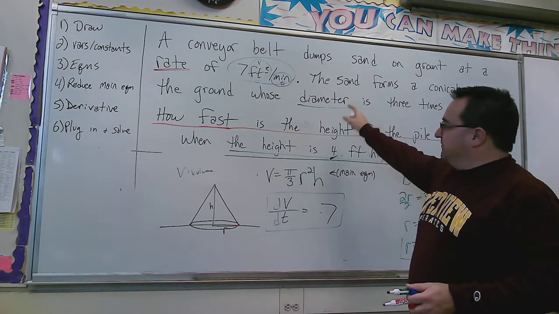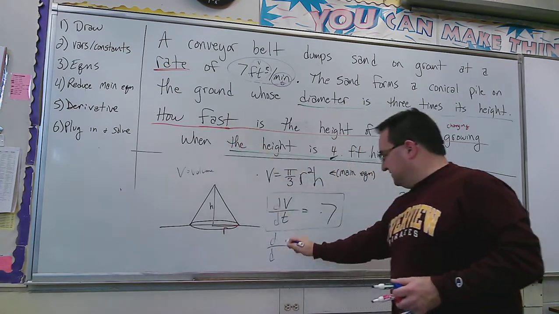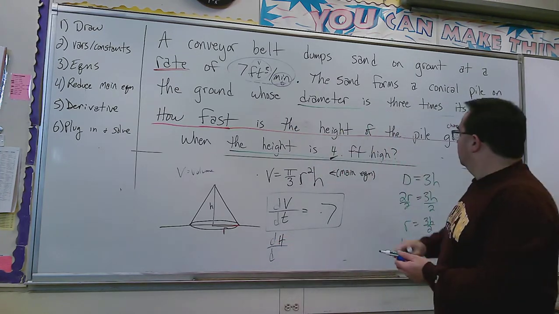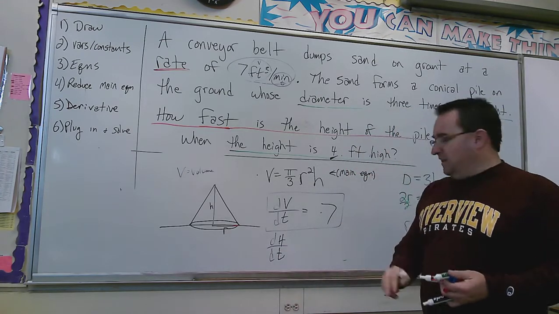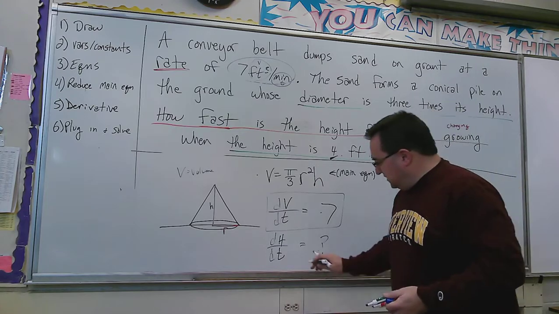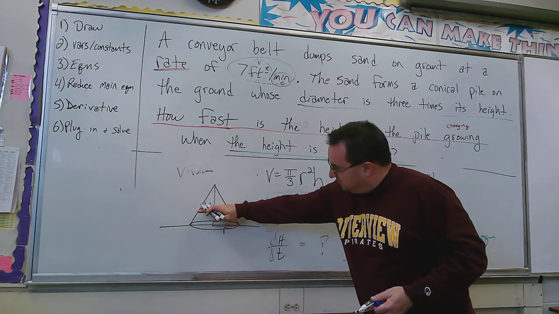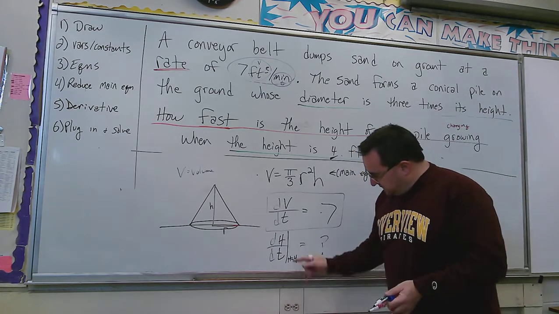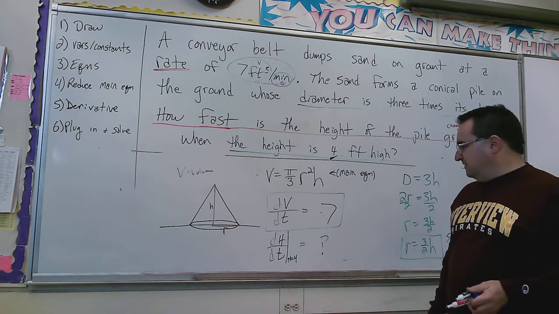Now let's jump to the question. How fast? D something. How fast, that's a rate of change, is the height of the pile growing? And it doesn't say compared to what. Over time is implied. How fast is the pile growing? When? Now here's the notation. This pile grows at a different rate depending on if like you're looking here or here or here. When the height is 4. What is the rate at which the height changes over time when the height is 4 feet high? That is our unknown.